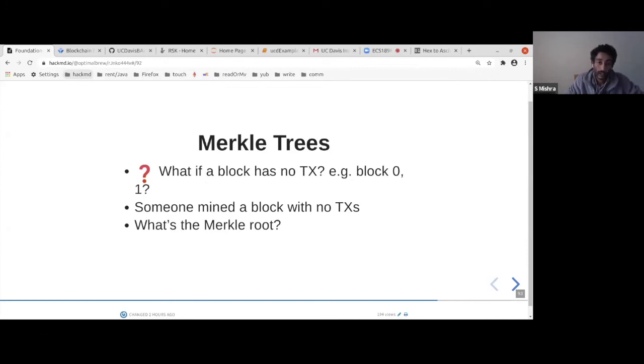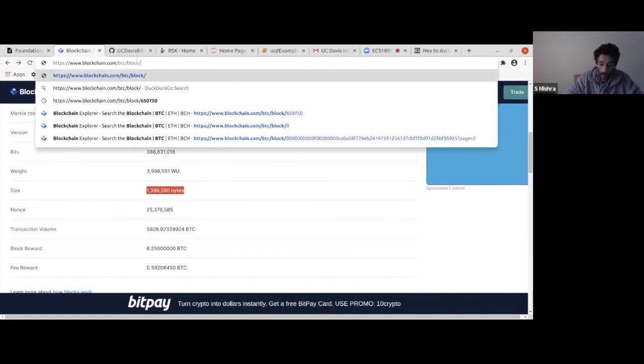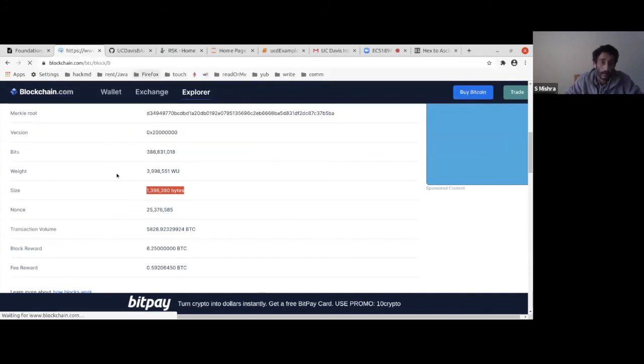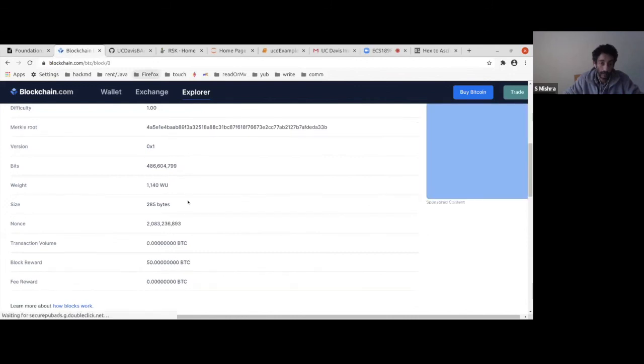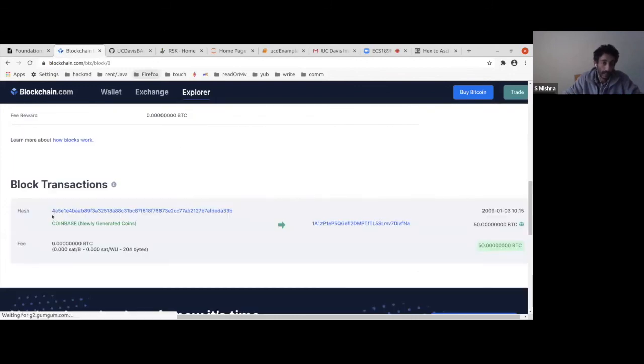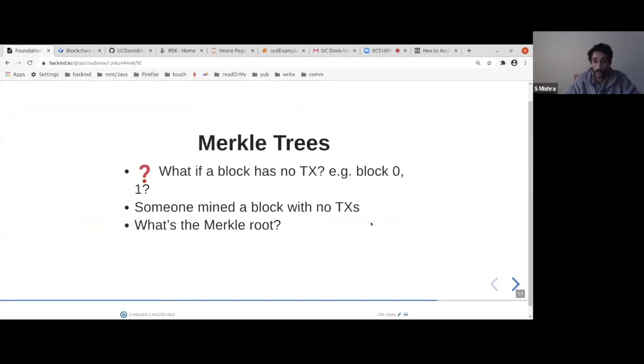A couple of trick questions. What if a block has no transactions? Then your Merkle tree only has 1 node. The Coinbase transaction is always there. And so in that case, the hash of the Coinbase transaction will match. We can verify that quickly for the Genesis block. So there, see the Merkle root is that hash 5E, and that's the same as the Coinbase transaction's hash. So that was kind of cheating a bit.